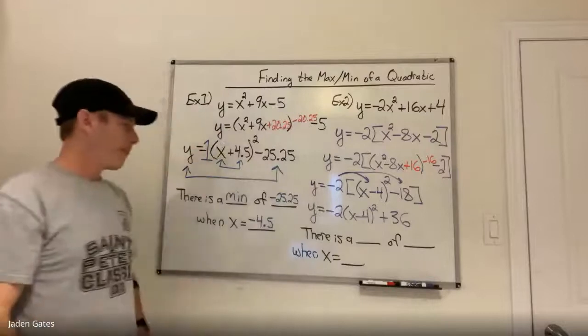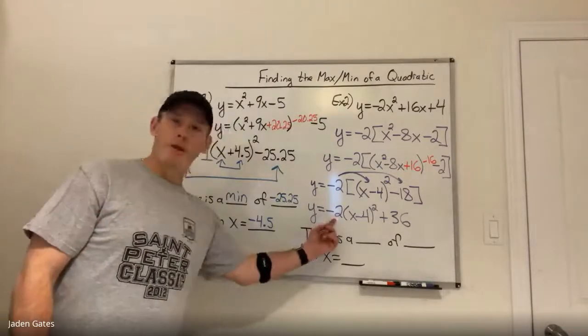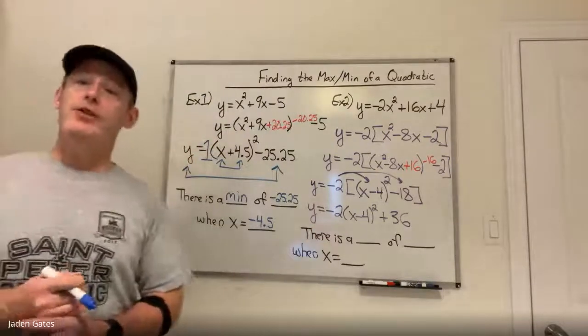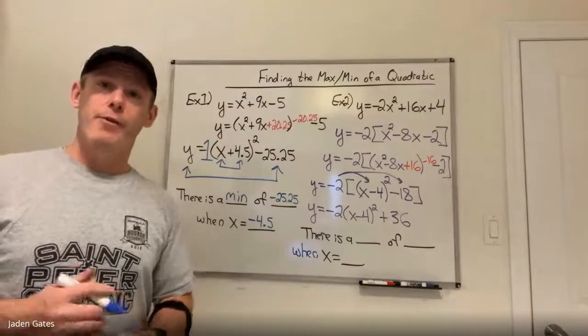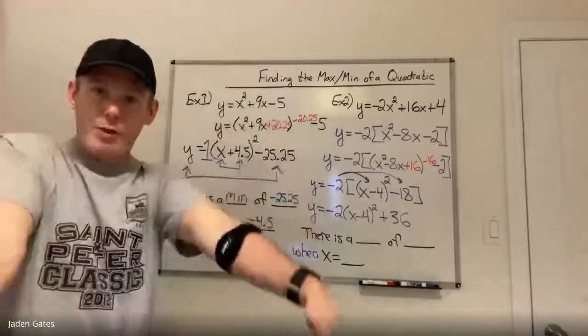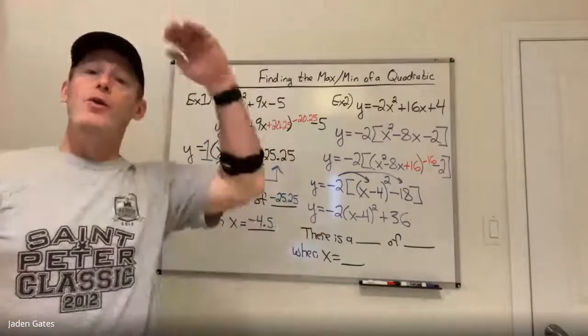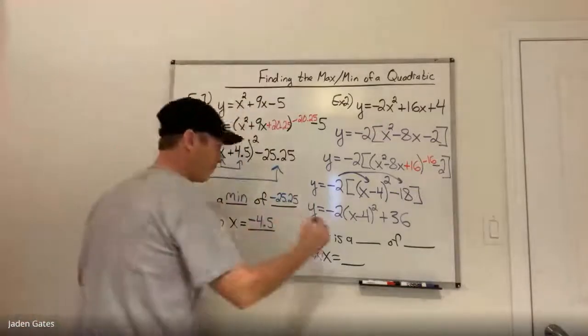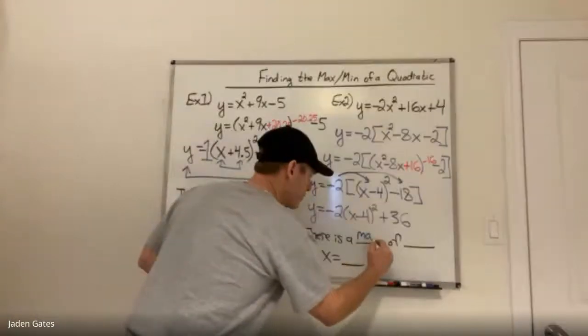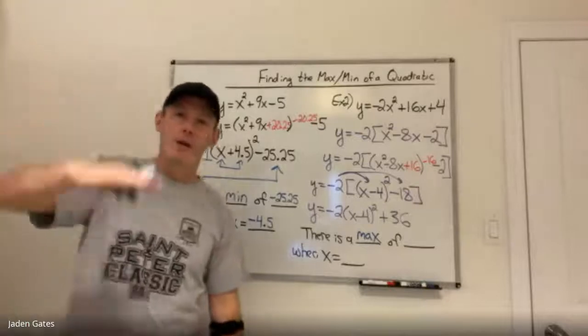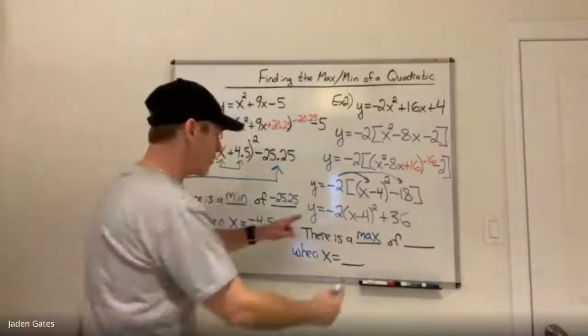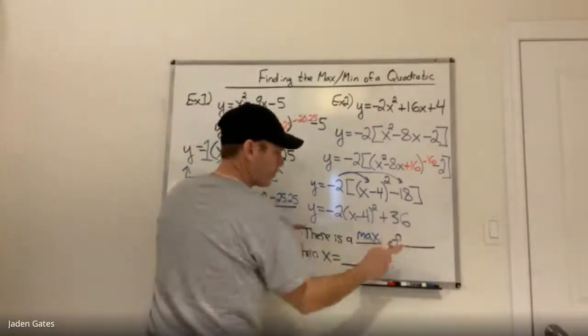All right. So again, I look at my a value. That is determining whether this thing's a max or a min. This a value is negative, which means my steps are going to be negative, which means my parabola is opening down, which means the vertex is at the top. So we have a max. Well, how high is it? Again, that's talking about how high or low. That's your y values. That's on the outside. So that's a 36.